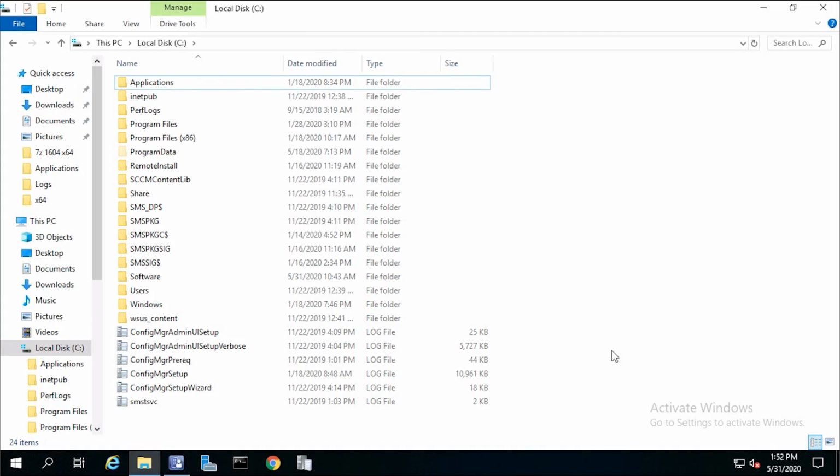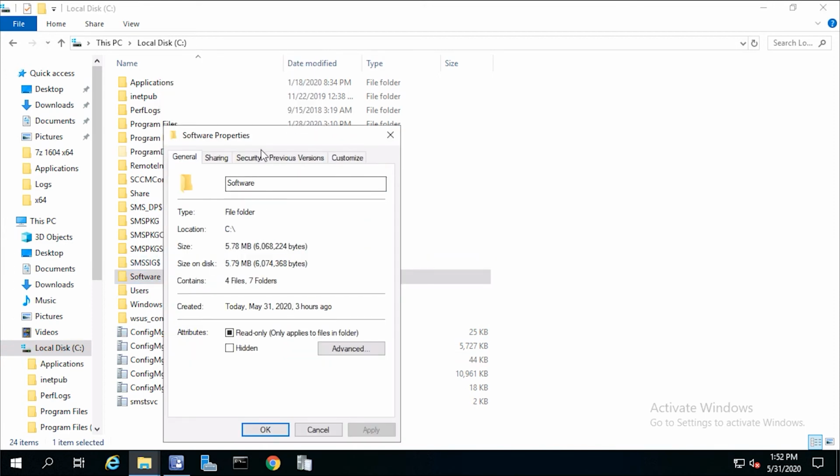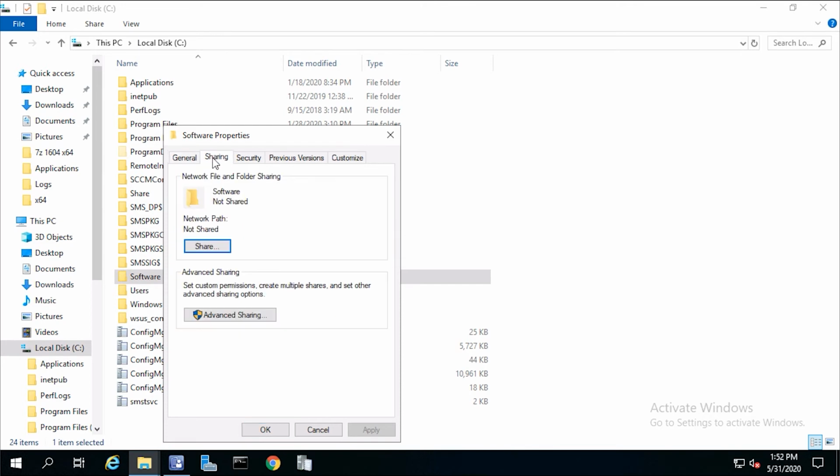After you've created your source folder structure, in order to create applications, we will need to share the folder called software. In this example from C: on the server, right-click on the software folder. Then click Properties. Then click Sharing.